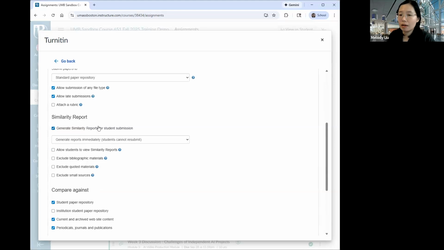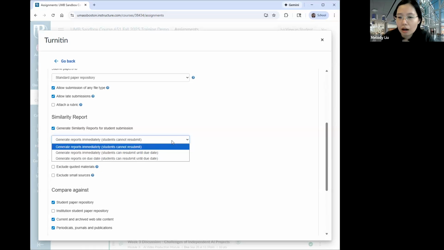And for the similarity report, this is super important, because a lot of students say that they cannot resubmit. A lot of students find out from their instructor that they submitted a wrong paper, but they cannot resubmit to Turnitin, because the default setting is that students get the similarity report immediately.